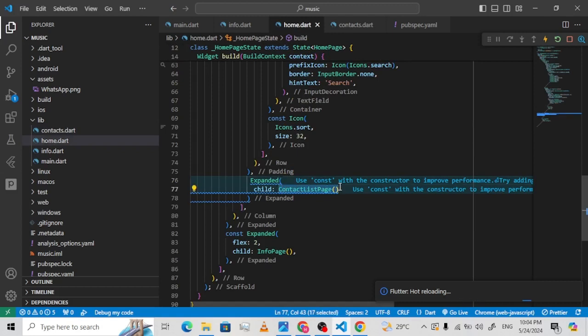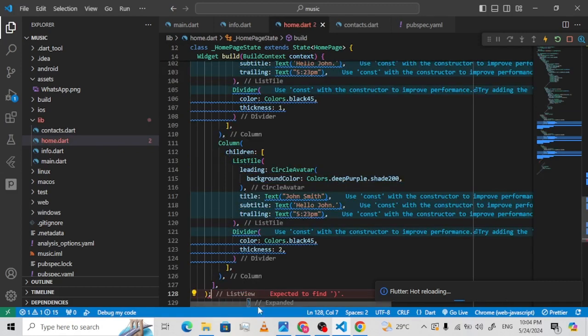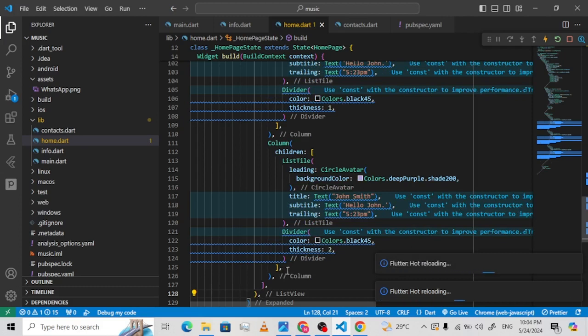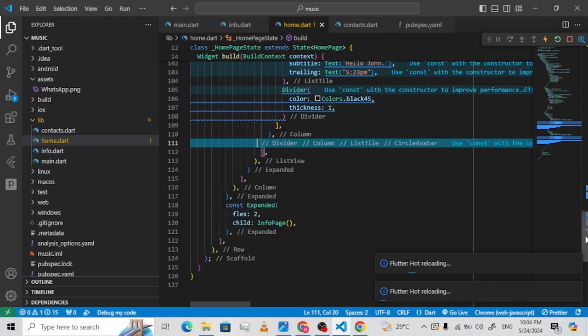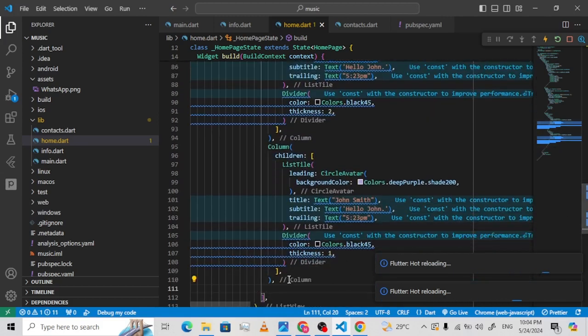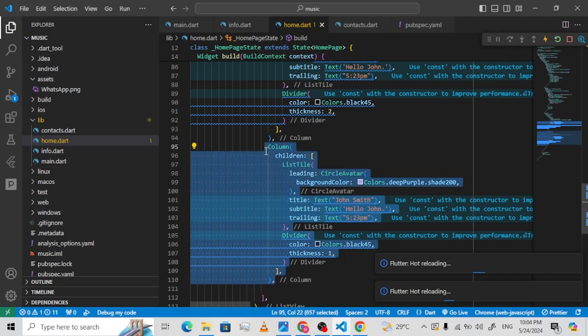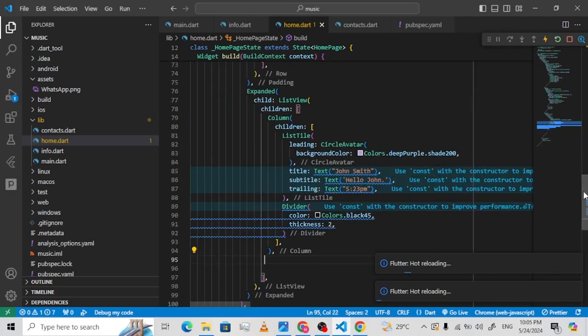Let's paste it back where it was. And then let's change this semicolon to a comma. Control S to save. And for now, let's remove the two we pasted. Let's remove them again. Let's remove this one as well. Control S to save as well.